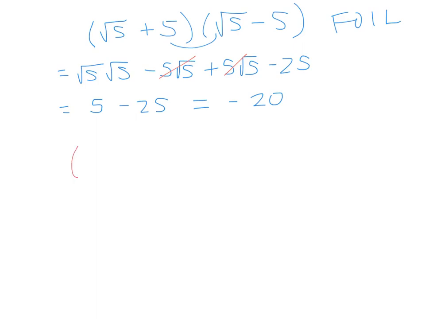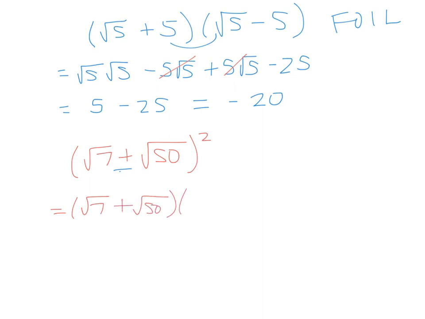All right, let's look at another one. Let's take the square root of 7 plus the square root of 50, that whole quantity squared. Now remember, this is not a case where we can distribute that exponent of 2, because we've got this plus combining the square root 7 and the square root 50. Those are not factors, so we cannot distribute that. But we need to remember this is the square root 7 plus the square root 50 times itself, so we can rewrite that as something that we can apply FOIL to.